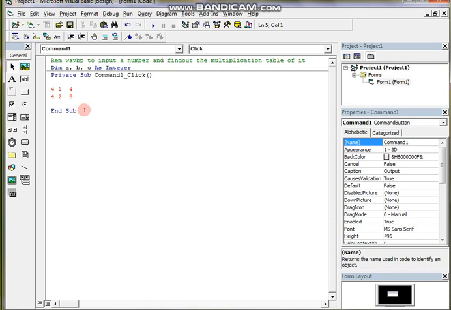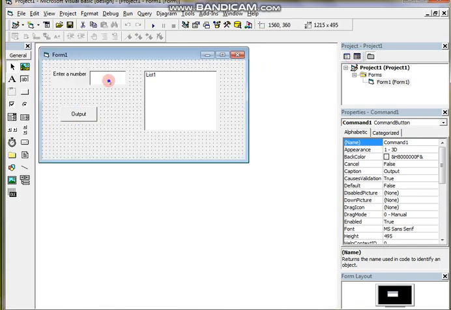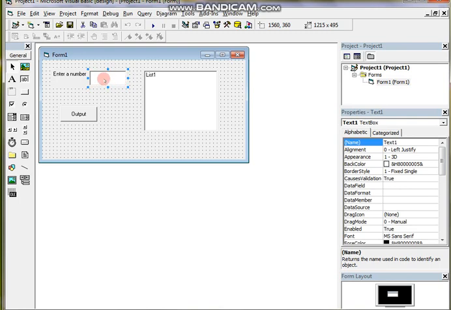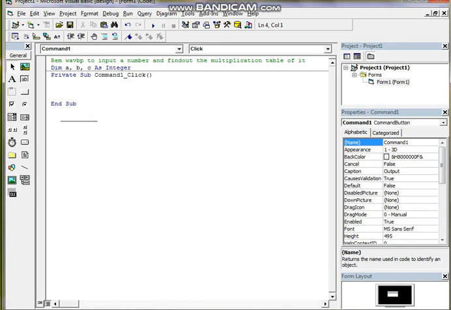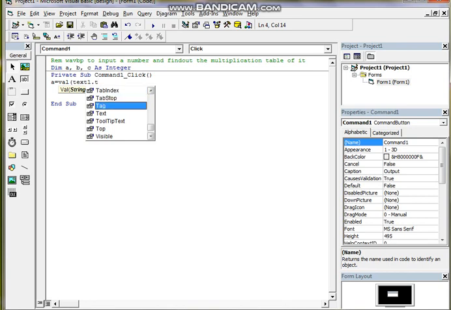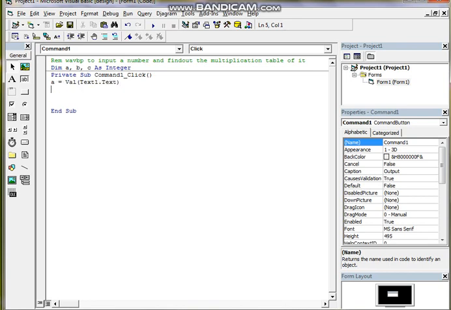As three columns are there in my output, I took three variables. And the first variable I took is a. So a will hold the value I inputted in the text field. So double clicking on the button, let's start again. So a equal to val of text1 dot text. Fine. Writing this, what will happen? Now the value I entered in the text field will go to the variable a, and the loop will start now. So how will the loop start?